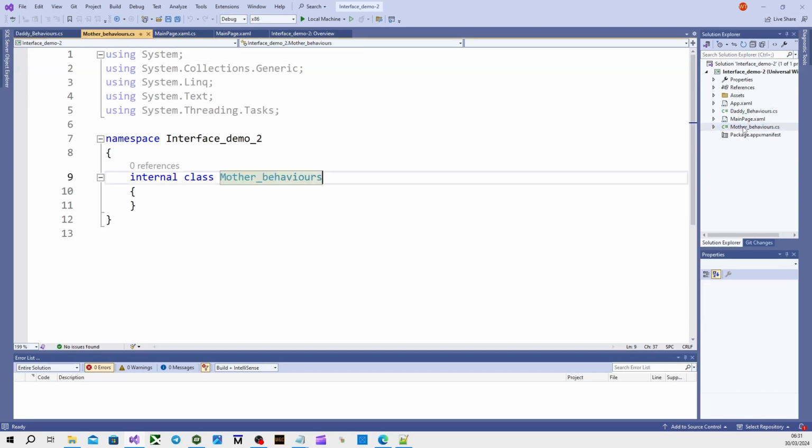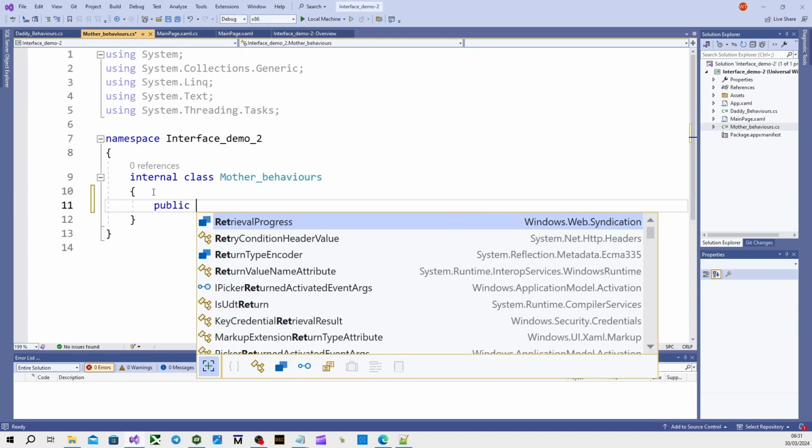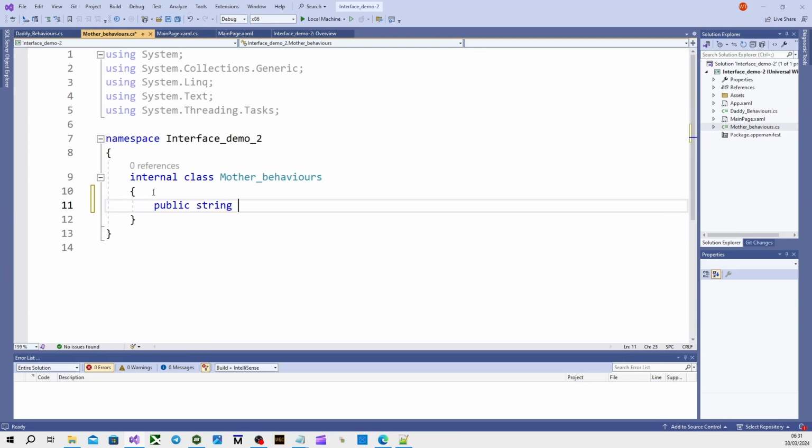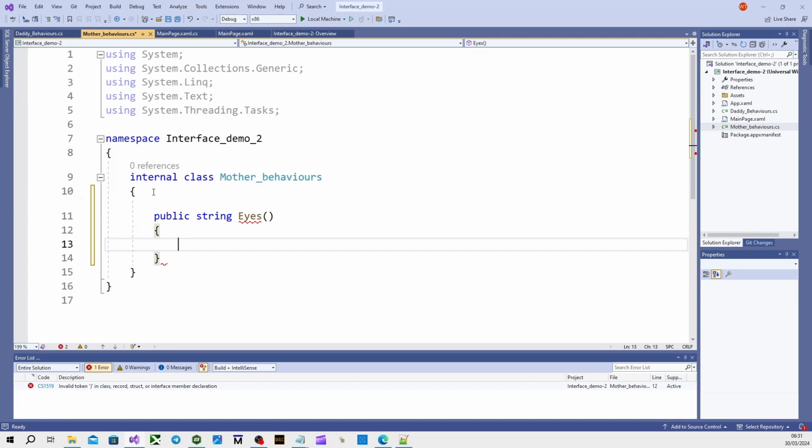So if I start with our mother class, I'm going to go ahead and define some behaviors. So let's say, for example, public string, we're going to return some strings that kind of simulate behaviors. And let's start with eyes. I'm just going to say return, I'm going to return string values.